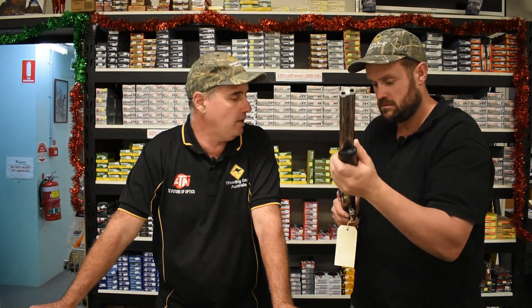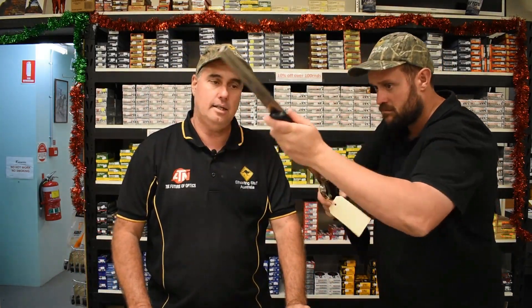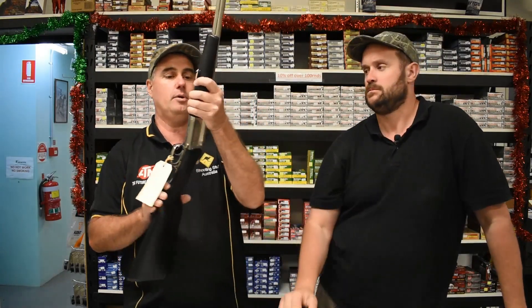I think this will be a great little beginner gun for a young kid going out for his first time to shoot rabbits. It's definitely stiff when you're opening it, but I guess that's to be expected brand new. It will loosen up. They're going for about 800 bucks, so it's good value for money after all.